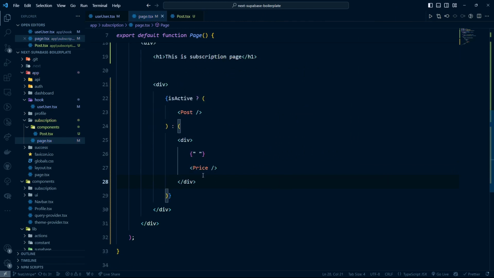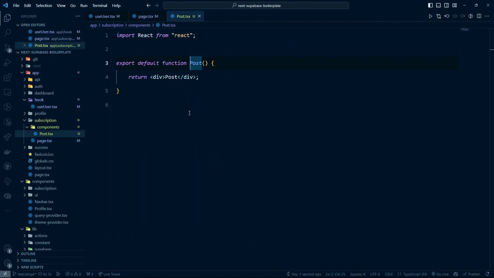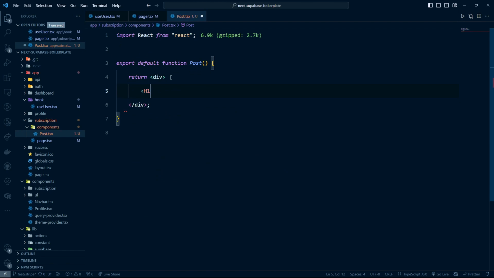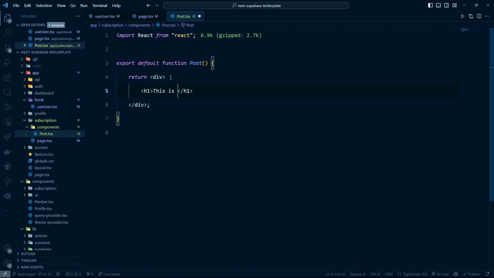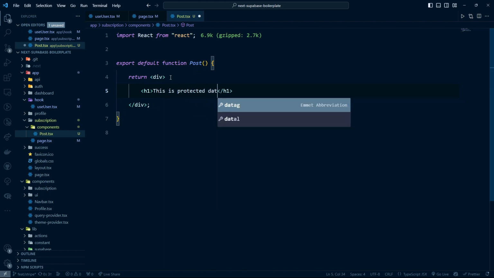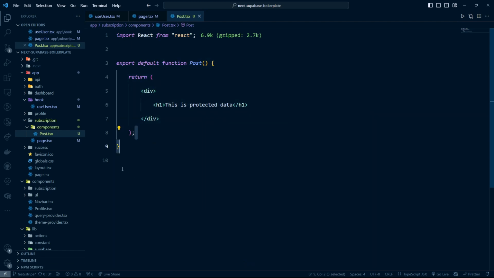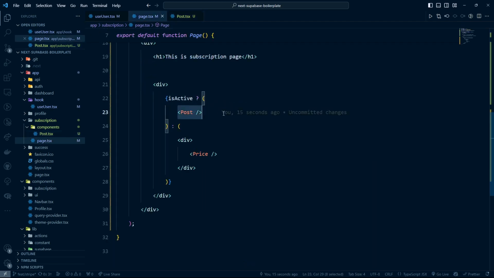Great. So right now the Post right here, let's say this is where you show the protected data. Later on we're going to use this one to fetch the data, but as of now we can just render it first.